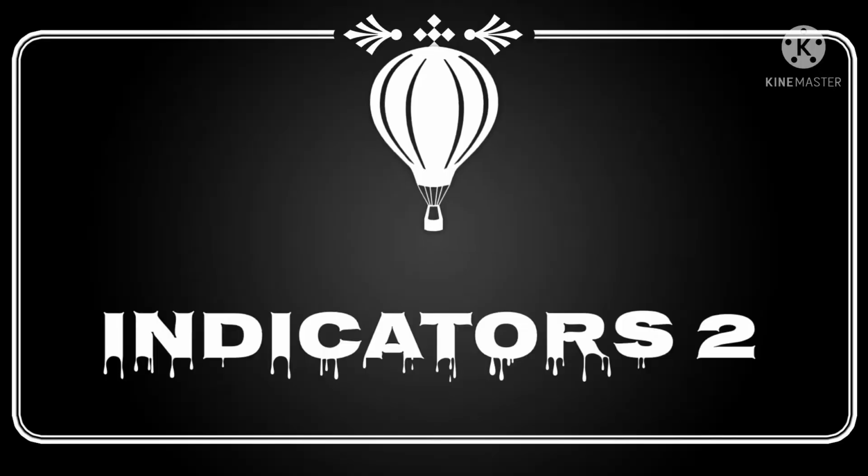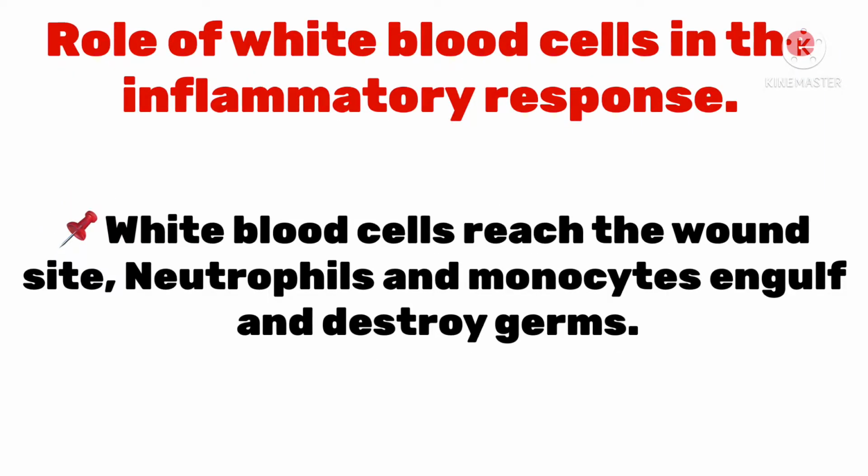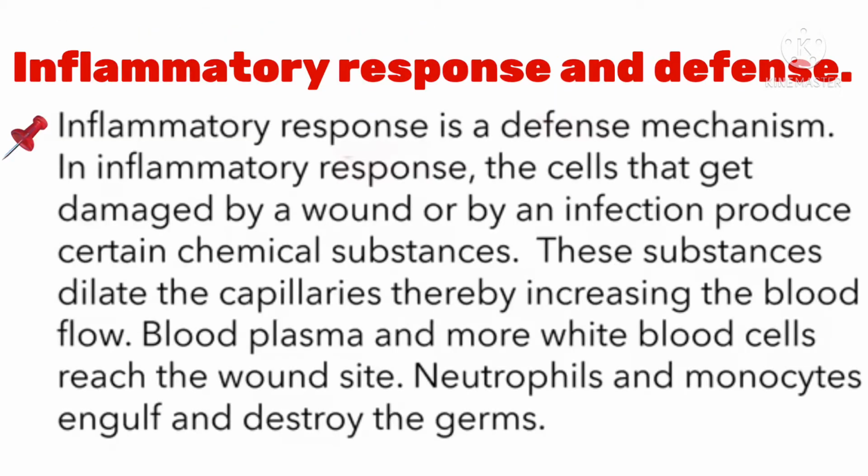Indicators 2. The advantage of dilation of capillaries at the wound site. When the capillaries dilate, blood flow to that region increases. Blood plasma and more white blood cells reach the wound site. Role of white blood cells in the inflammatory response. White blood cells reach the wound site. Neutrophils and monocytes engulf and destroy germs.